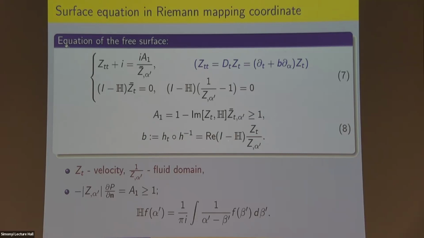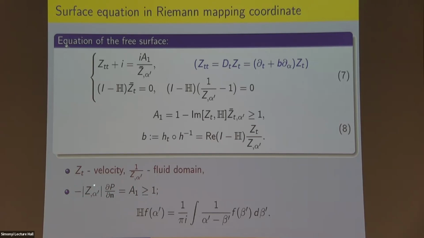Okay, so basically this equation is easier to study in the sense that now the unknown is not in the denominator anymore, right? The Hilbert transform, just as simple as that. And of course, ZT is the velocity, and 1 over z alpha determines the fluid domain. So we have all the information there, right? When you know the velocity, this is the formula that allows us to show that negative dp/dn is always non-negative, okay? Because it's greater than or equal to 1, right?